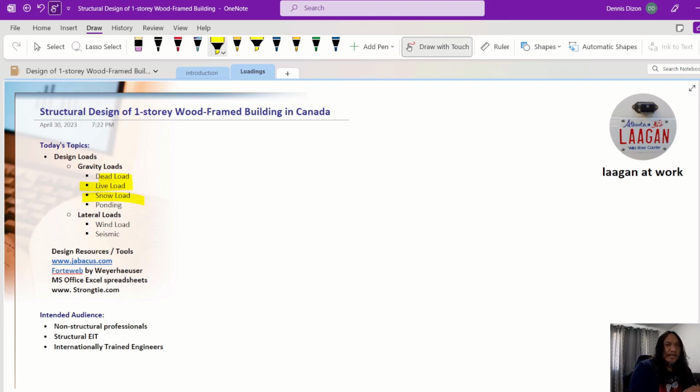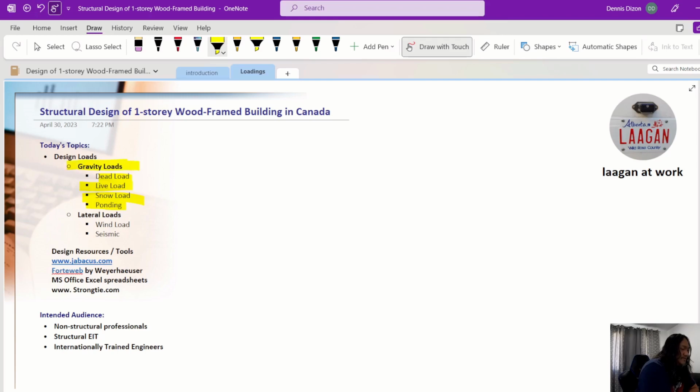That is part 2A. And then a portion of the wind load is also part of part 2A. And then the latest video we have is part 2B, which is the second half of the wind load. So we are done with all the gravity loads.